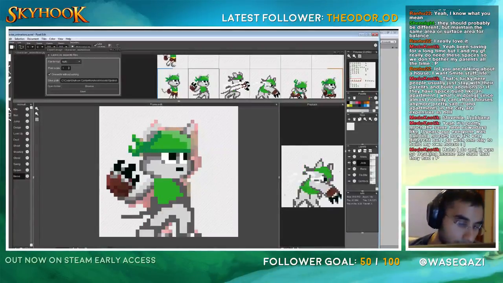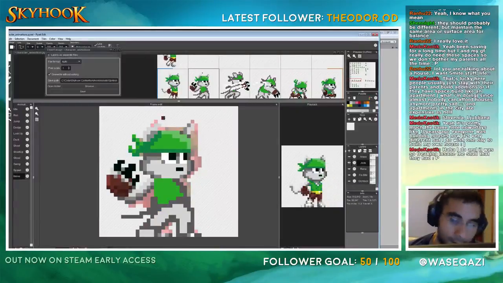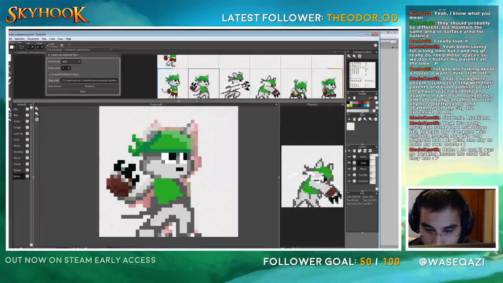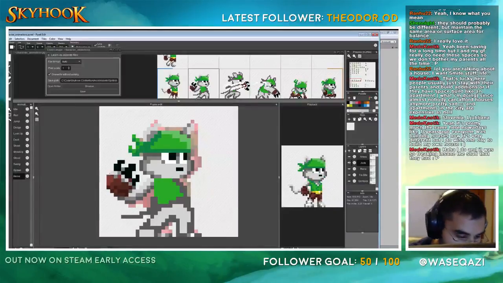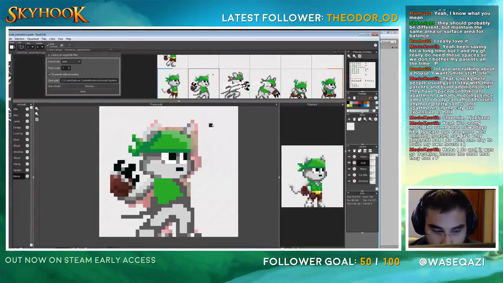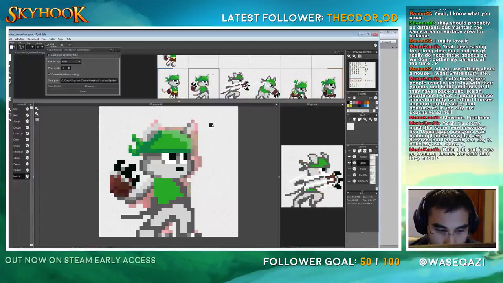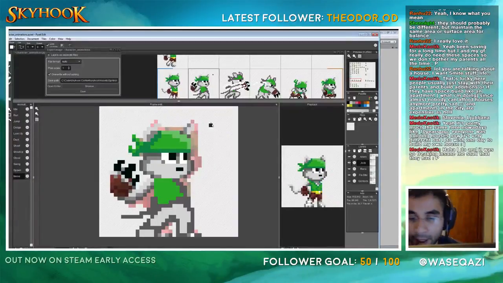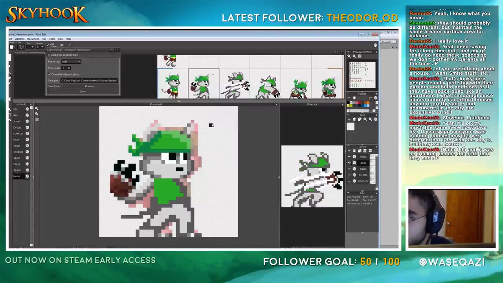Trying to use these lights and shadows to explain the shape of her claw and that she's wearing gloves. Looking at it in playback, if you guys ever see the animation just pause, it's because I'm staring at the playback and going, what am I doing?